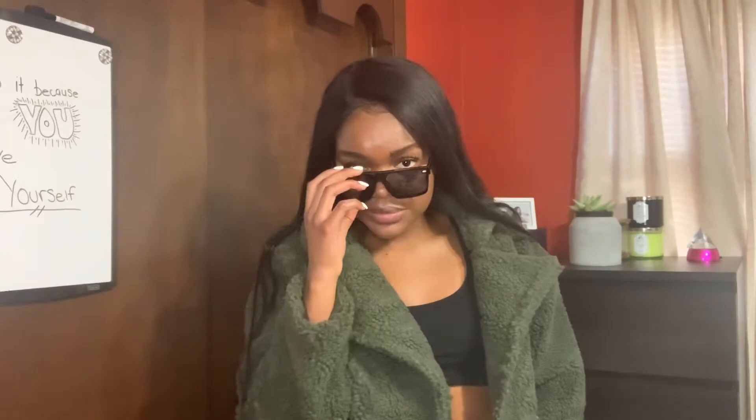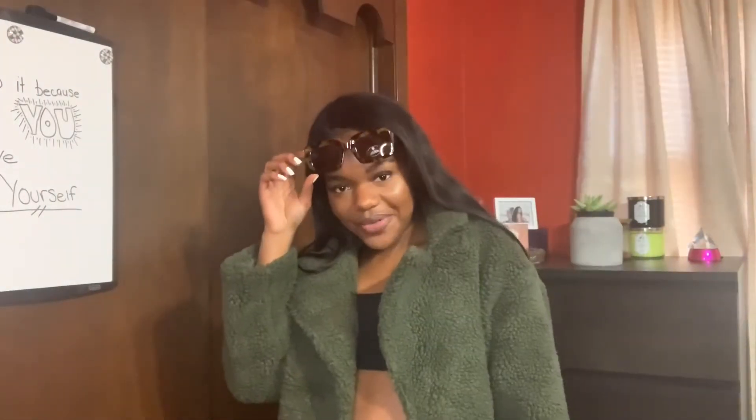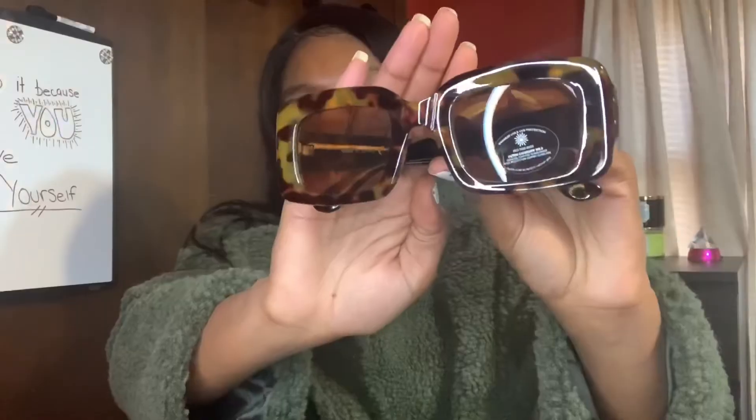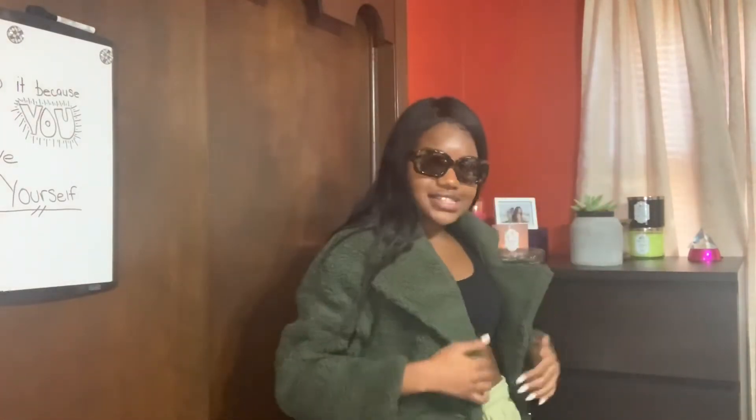I also got these shades from Pretty Little Thing — I got these for a vacation. They're not broken, false alarm. I thought they were going to be a little bit bigger, but I still like them. I also got another pair of sunglasses — these are more of a tortoiseshell kind. I really like them and I'm so surprised that the shape frames my face, because it's so hard for me to find sunglasses that look decent on me. I am so pleased.